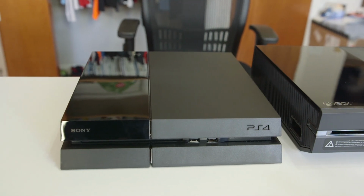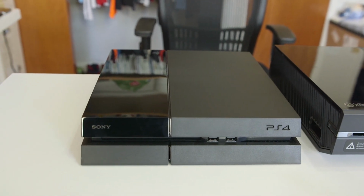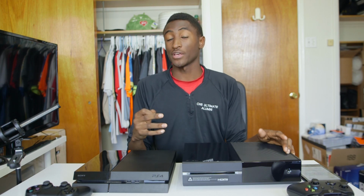Now, in terms of actual video output capability and resolution, as you guys know, I'm a big fan of pixels. I like a lot of pixels, and I picked up that 4K TV that you guys were recommending to me on Twitter. You might be able to see it in the frame right now. Neither of these consoles right now will actually output native 4K.